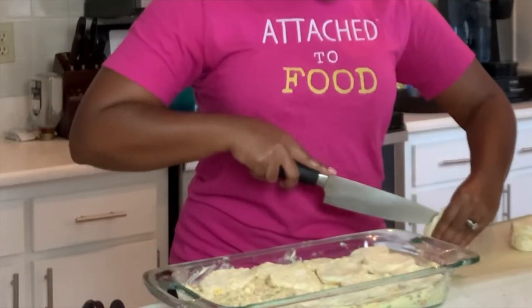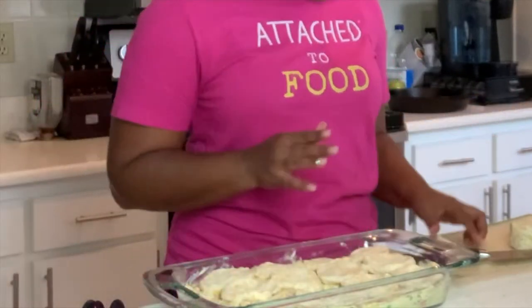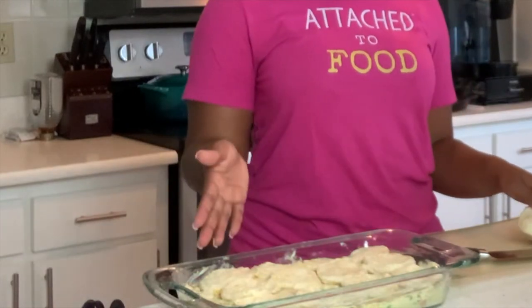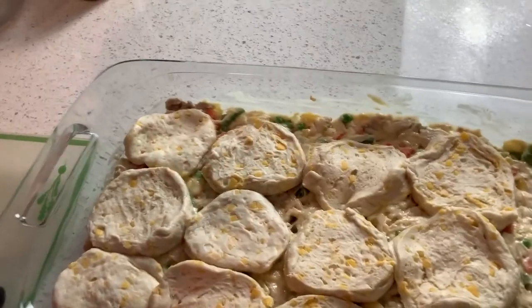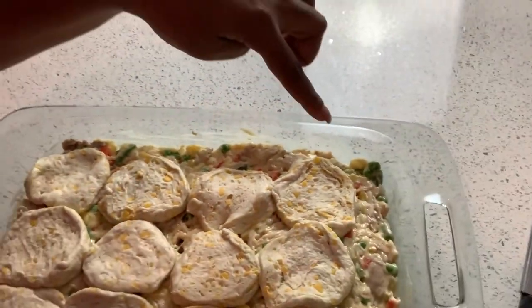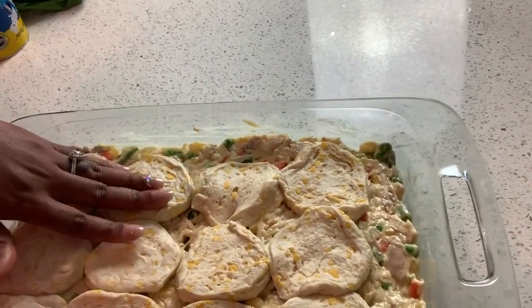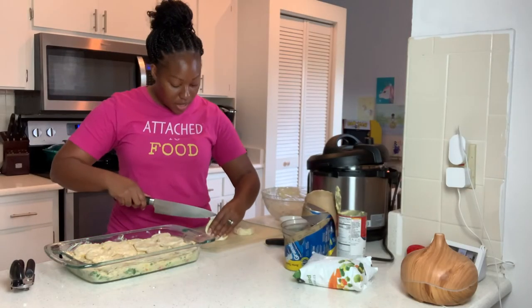My oven has reached its temperature of 350, perfect timing. Now, I'm gonna have to finagle this because let me let y'all see. So, I have some sides. I have this part and I have this part with no biscuit. So I'm gonna have to just finagle that, but y'all gonna see. I'm gonna work it out. Don't worry about it, sweetheart. All right, I'm gonna show y'all how I'm gonna finagle that.